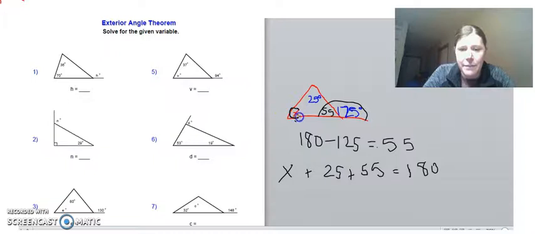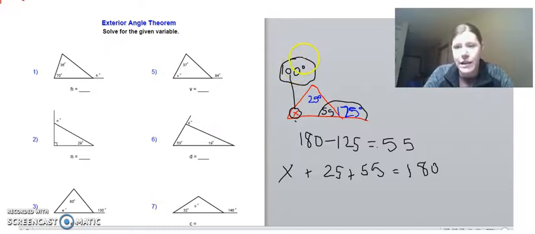Obviously, my scale here isn't really to scale. I didn't really plan this out as far as the degrees, but you can see that 100 degrees plus 25 degrees plus 55 degrees all add up to 180. So that's how you can check your work to make sure. If I would have gotten, let's say, 200 degrees right here, I know that that can't be right because there's only 180 degrees inside of a triangle in general.